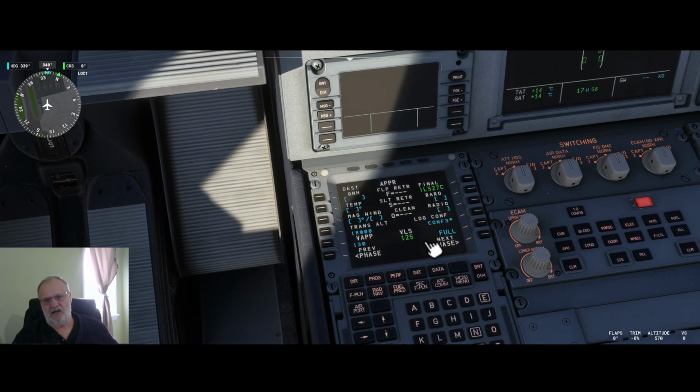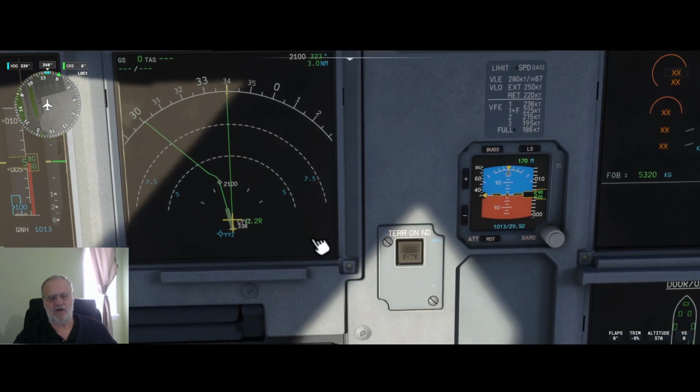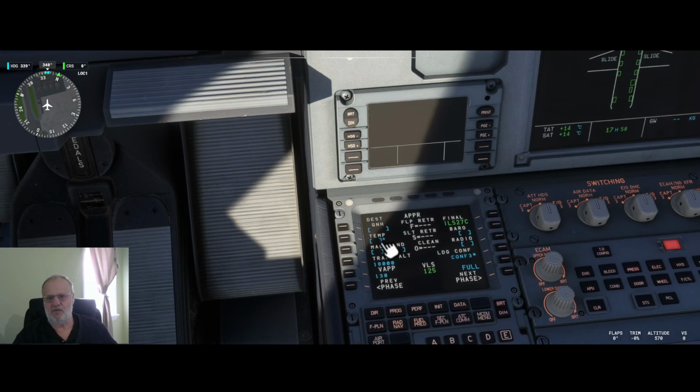I won't spend a lot of time in here, but there's a lot of information in SimBrief that allows you to fill all of this in. Your QNH is your barometric pressure. What is it on your arrival? What is the temperature? What is the wind speed and which direction is it blowing out of?